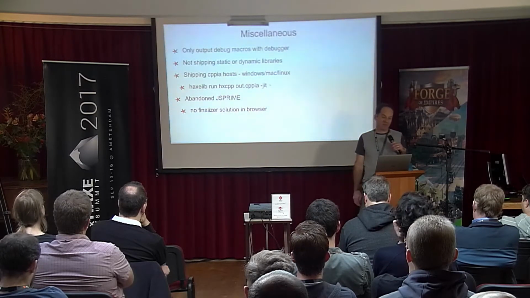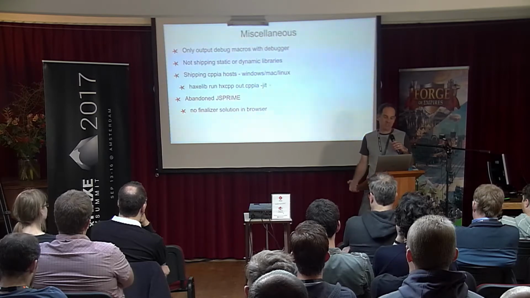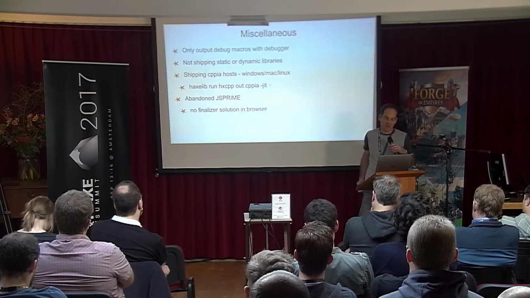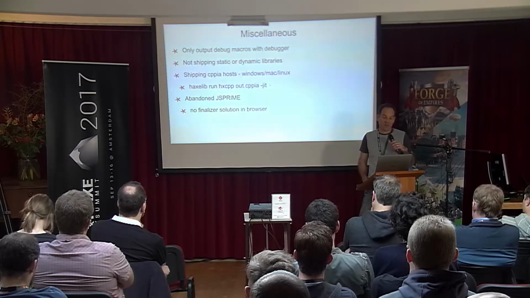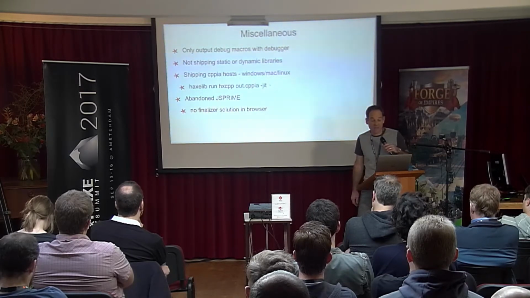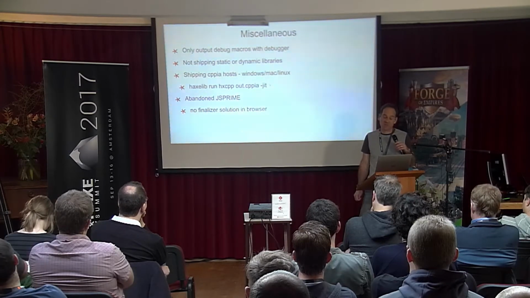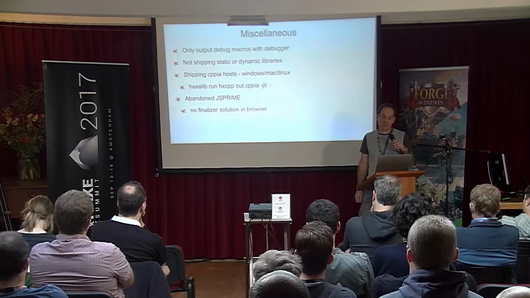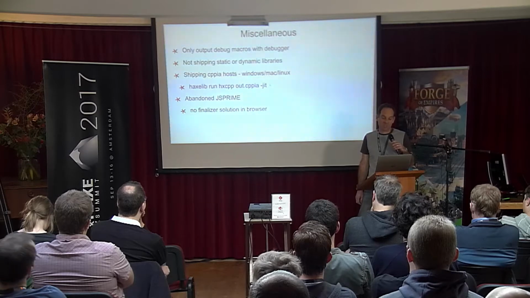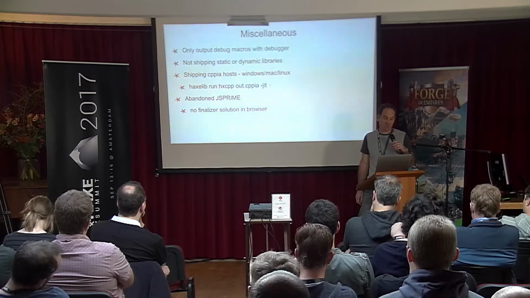So now I cleaned up the output a little bit. Unless you actually put the debugger define on, it doesn't generate some of these macros that I was using with the debugger, which just makes the code easier to read. hxcpp is not shipping static or dynamic libraries anymore. Since last Haxe conference, they haven't been needed because it links the object code directly into the executable. And now they were taking up space, so I just got rid of them.